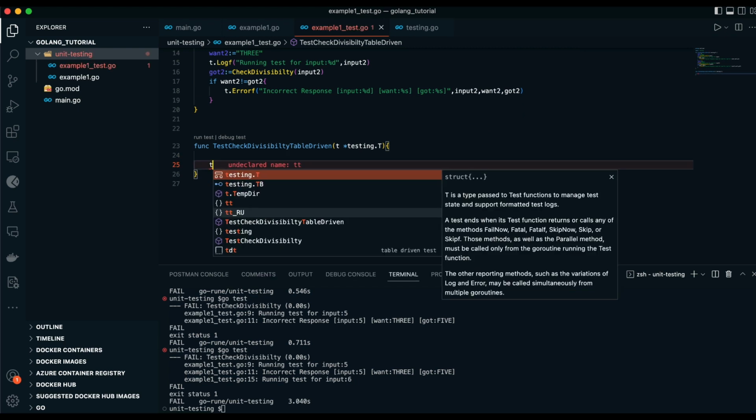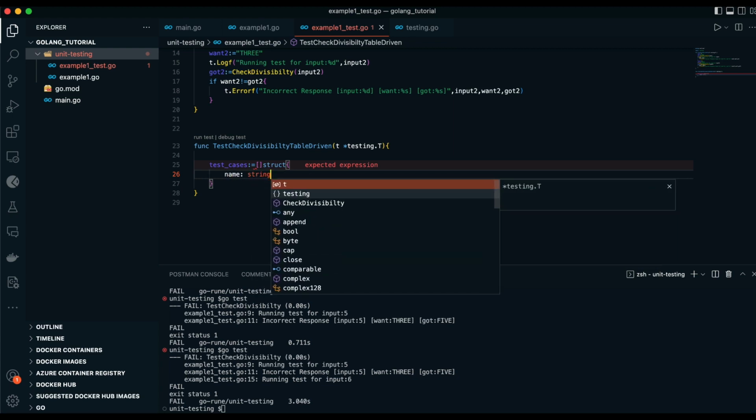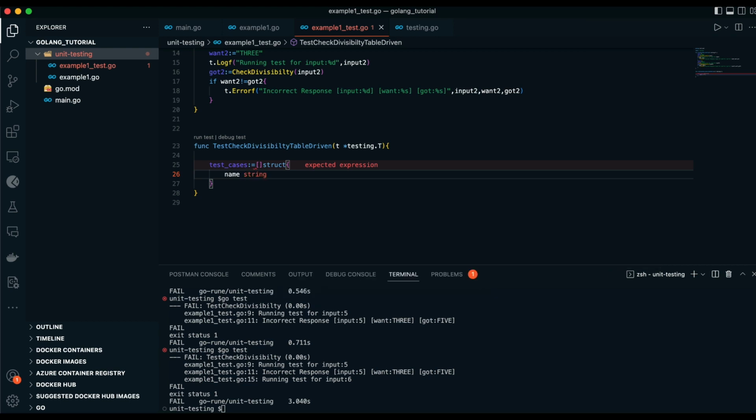Let's name this struct testCases. In this struct, first of all, we will define the name as string, which will define for which case we have introduced this test case, and we will pass here our input and our want. In this case, our input is int and our want is string.